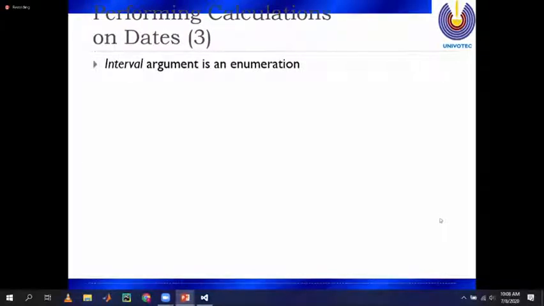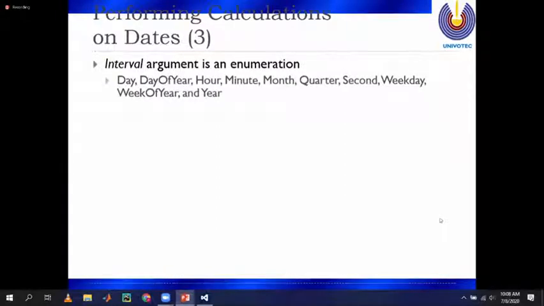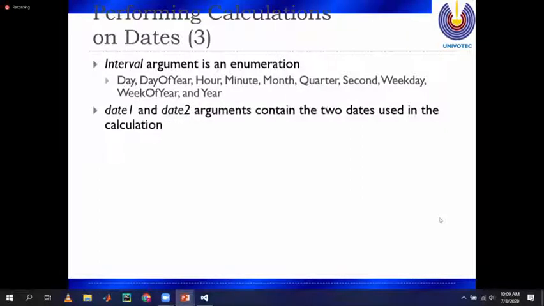The interval argument is in the enumeration: day of the year, hour, minutes, month, quarter, second, weekday, week of year, and year. The Date1 and Date2 arguments contain the two dates used in the calculation. If Date1 is greater than Date2, then you get a negative.